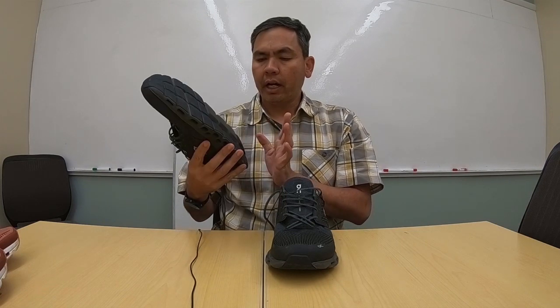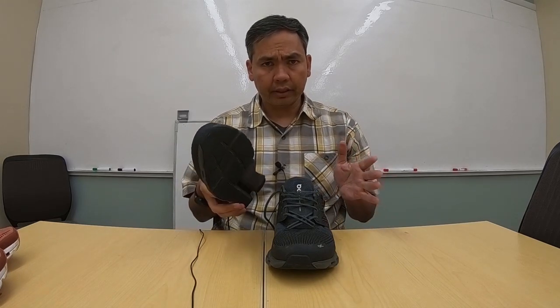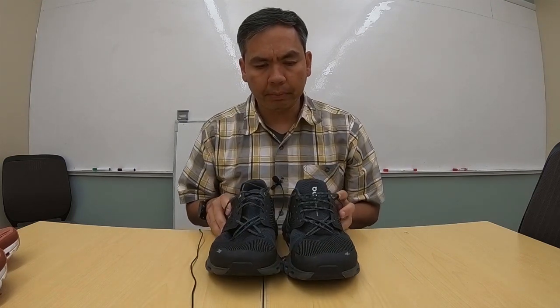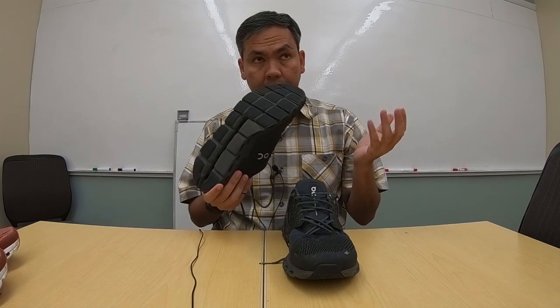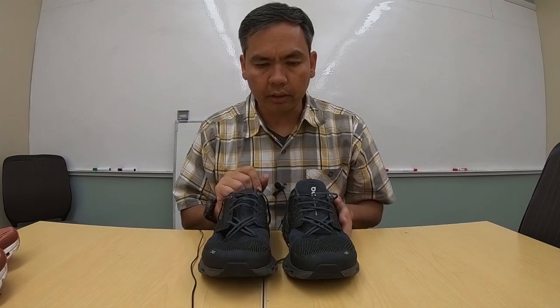But I reached out, I think the same week that I did the initial review on these, and said, hey, are these creases normal? And they replied back, said that might be cosmetic, but I just got an email from them saying that the designers would like to take a look at these shoes further. So they want me to send these back to them, and I will do that. So hopefully what I've got is just a design flaw that's just with these shoes, or with my particular pair, not with the Cloudstratus in general. So I'll let them figure that out.